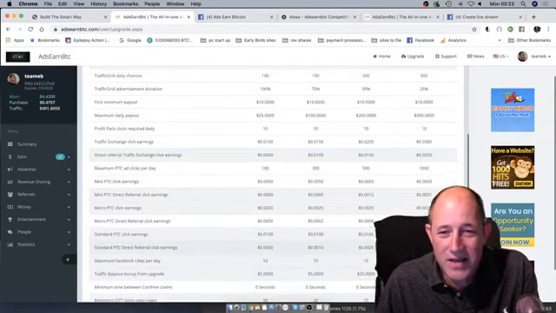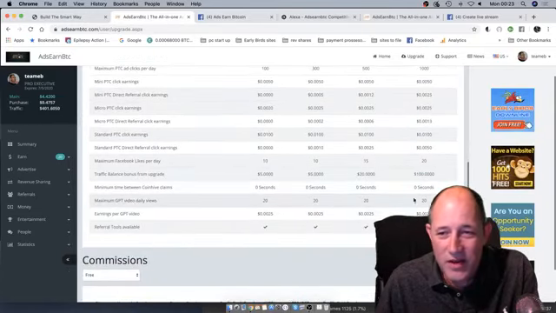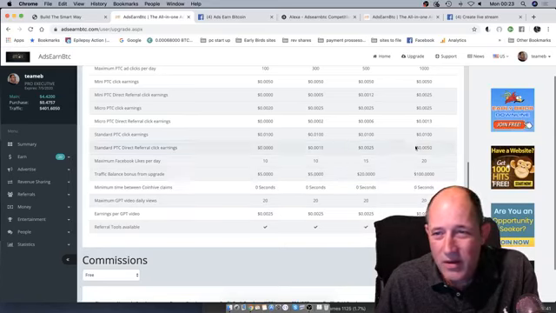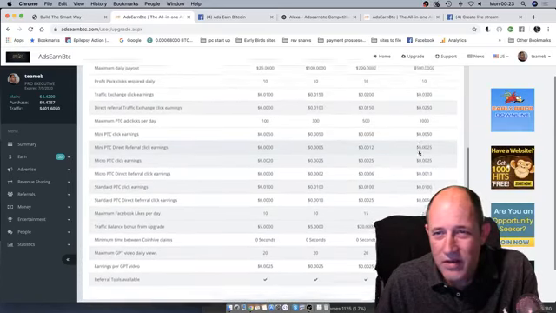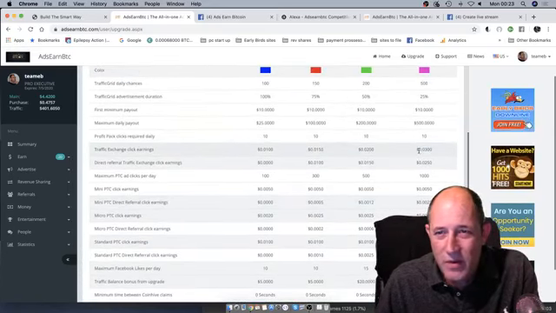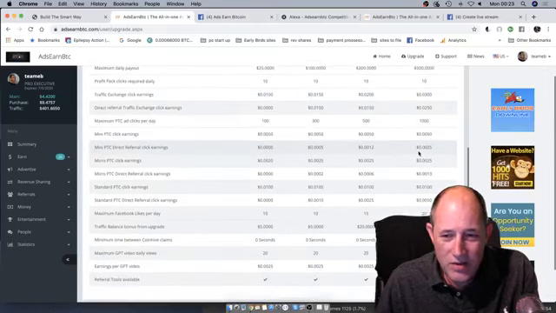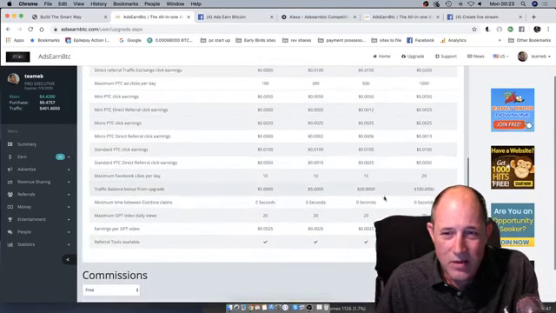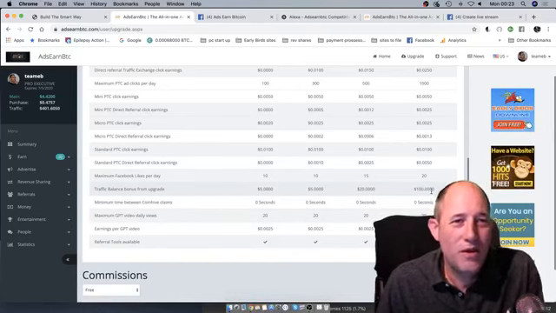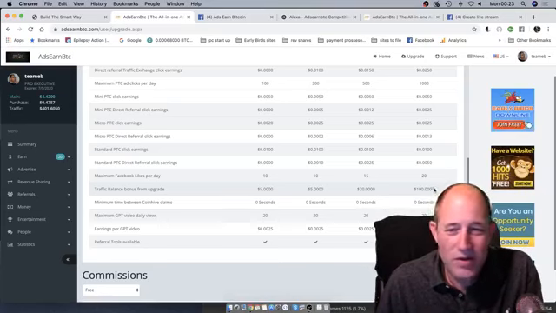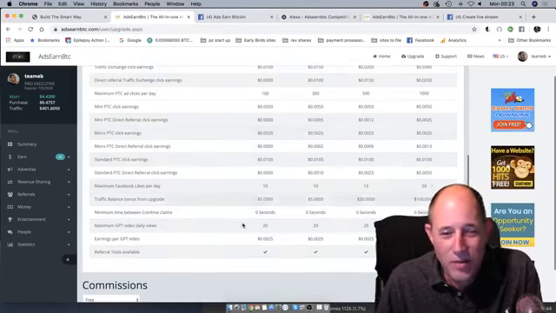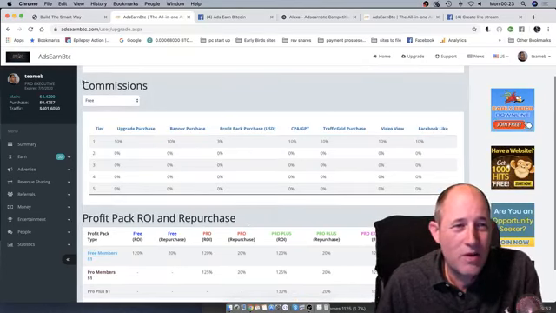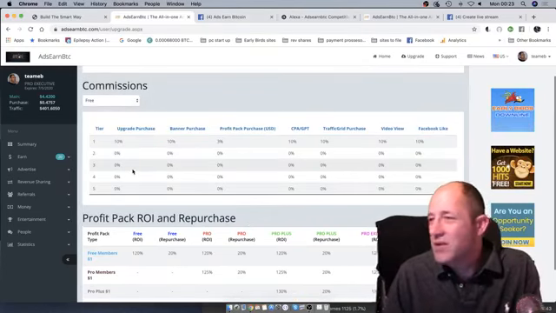If you go over to the upgrades tab, you'll see the different levels: free, Pro Plus, Pro X, and what you get. You get a good bonus for traffic exchanges, I think $100. There's a lot of information to cover on there, but for the traffic exchange, wait till I find it. There you go: $100 for a $20 a month purchase. You've got $100 traffic exchange and lots of other benefits. Just give that a look over.